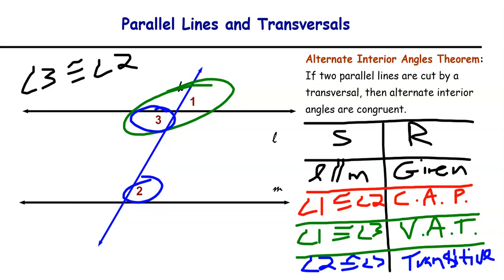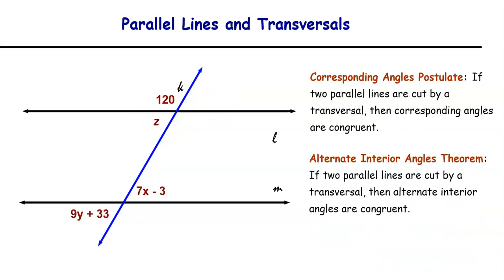Before we wrap up the video, we're going to see a quick application of that and calculate some missing values here. So before we go on for this, pause the video, see what you can do on your own here, and come back when you're ready to see the calculations for the values of those variables. So some of these calculations will use alternate interior angles or corresponding angles. Some of it will just use what we know about linear pairs.